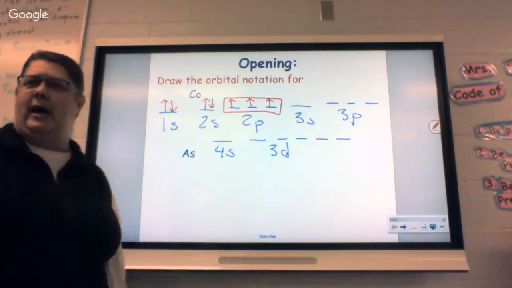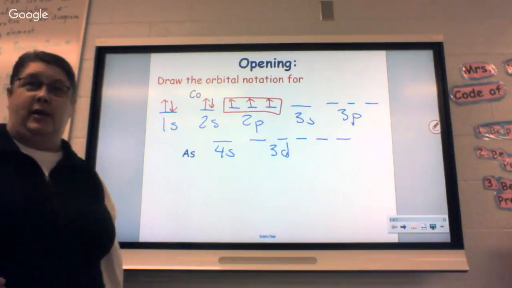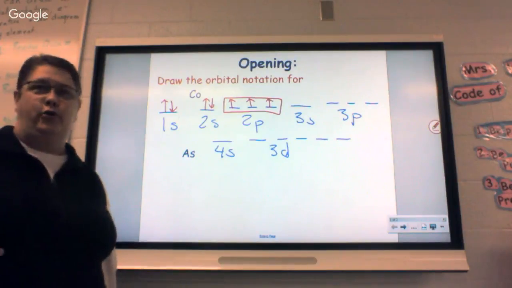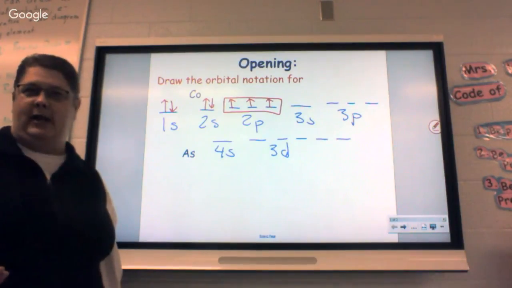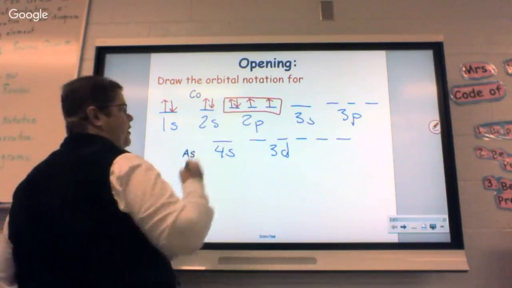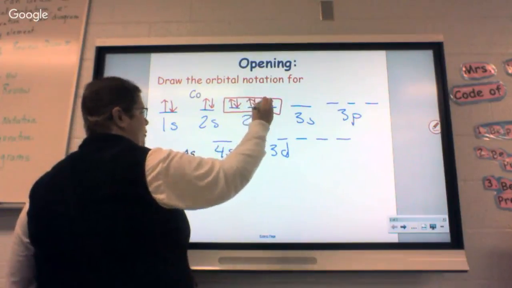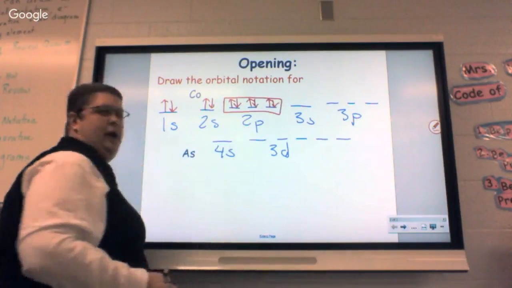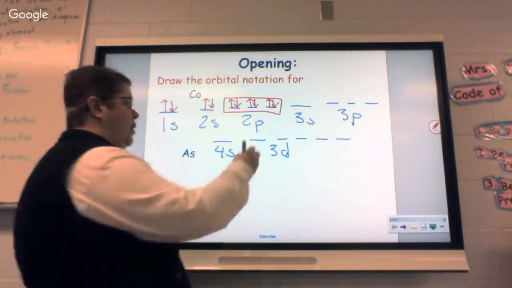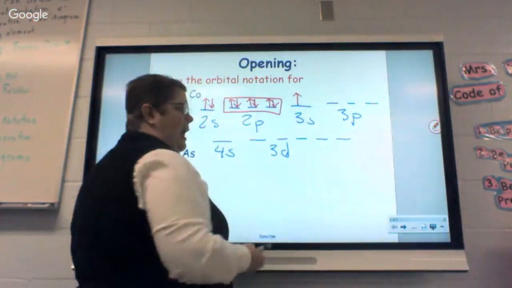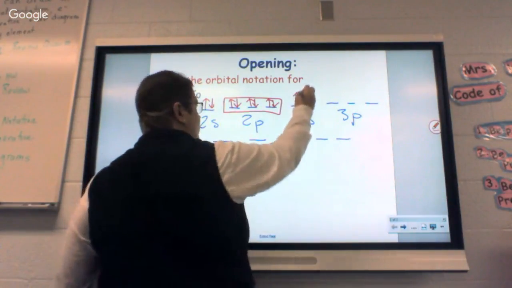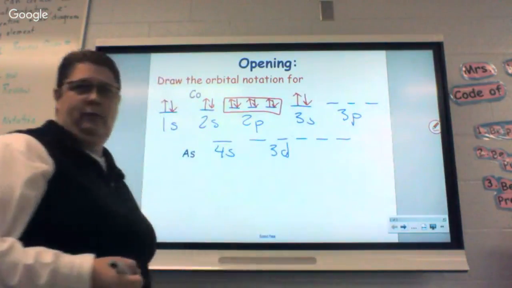Now, it's like, Mom and Dad, I had an accident. They don't have the money to build on an additional room, so what has to happen to the new baby or sibling? Somebody has to do what? They got to share. So number 8 has to share with this one. Number 9 has to share with this one. Number 10 has to share. Now that all the rooms are full, now they can go to the next level, and number 11 goes to 3s. 3s isn't full yet, so now number 12 has to go down.